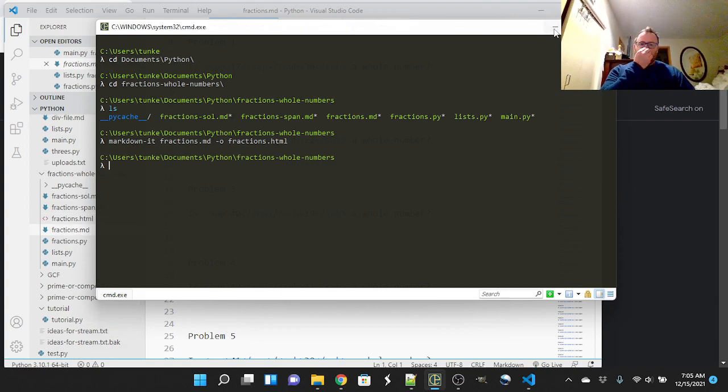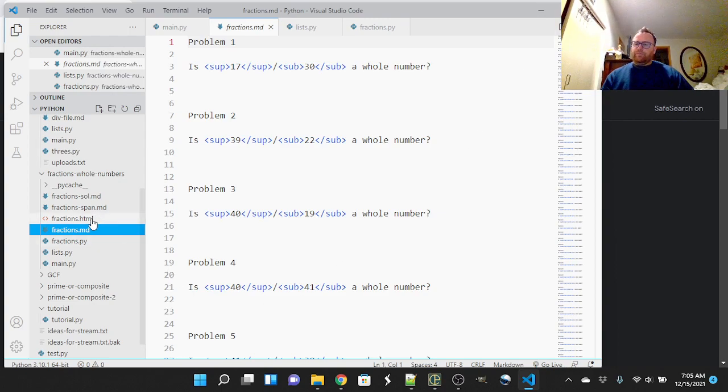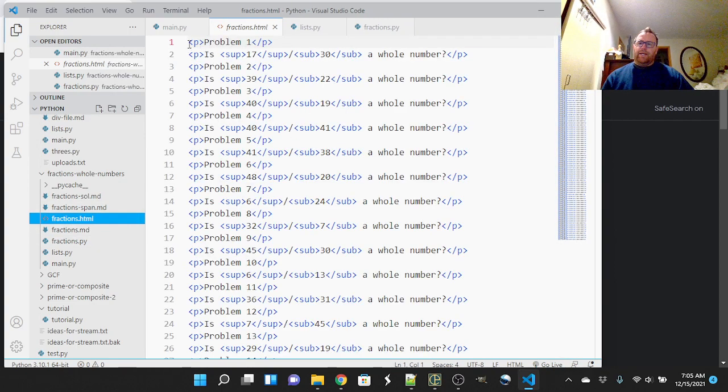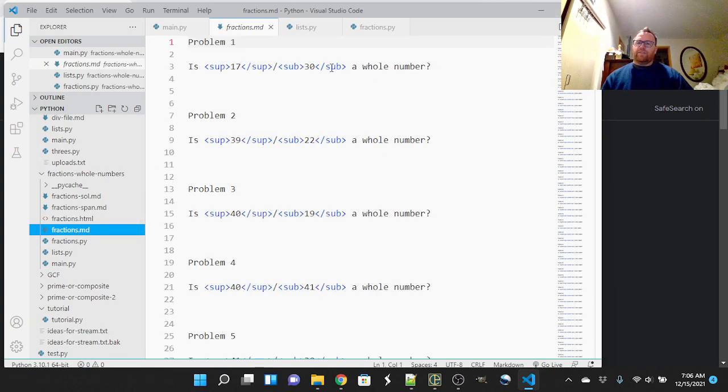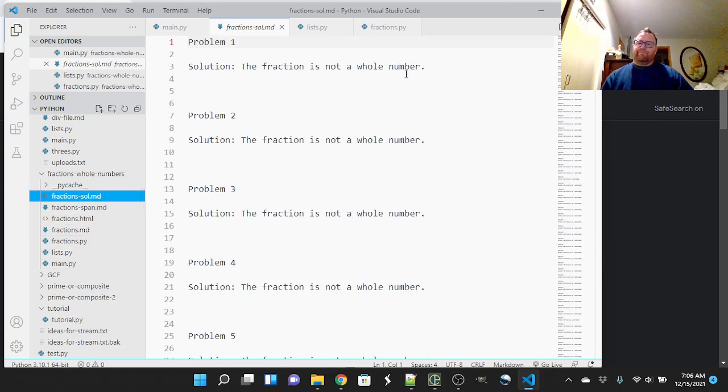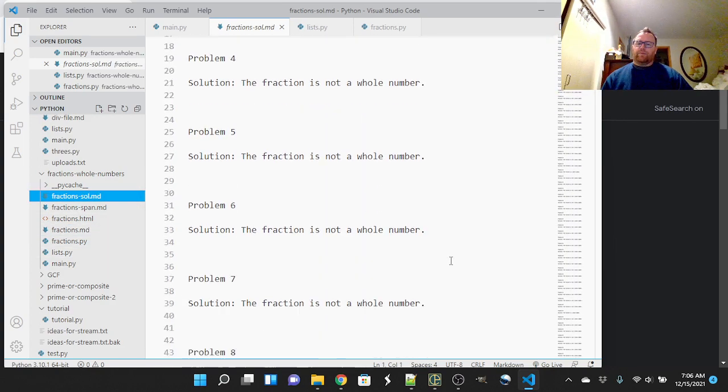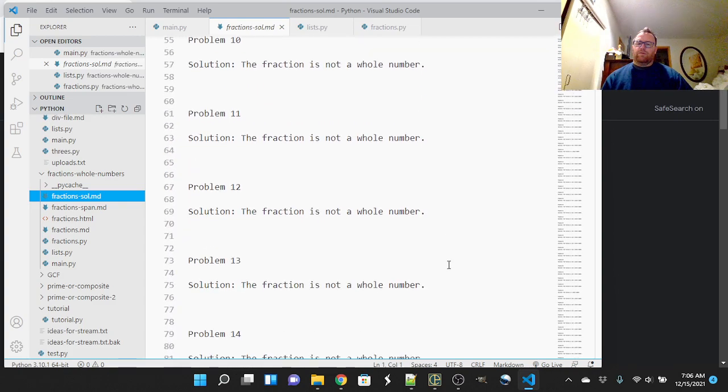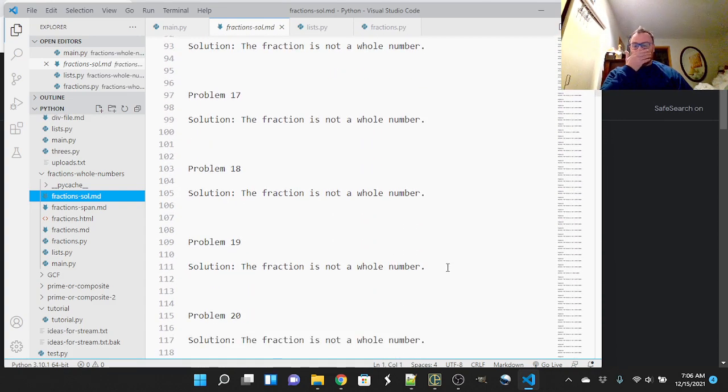Okay, let's move this down for a moment. Do the same thing. So, one thing we should check. Is 17 divided by 30 a whole number? Let's check our logic. Not a whole number, not a whole number, not a whole number.